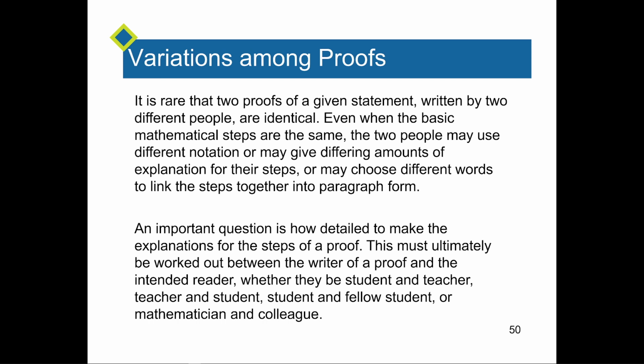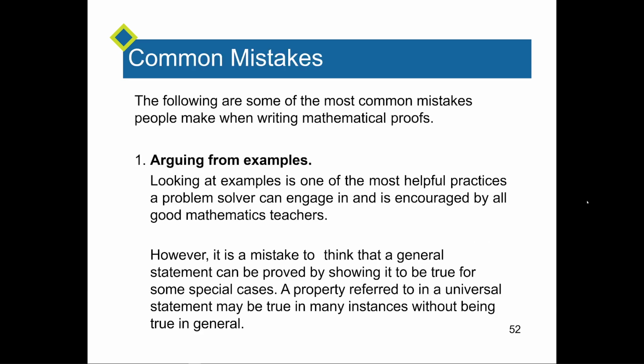So I don't expect any two students here to actually have the same exact proof word for word, okay? So here are some common mistakes. Arguing from examples. Like I said in the beginning, when we were proving the one with the integers, I said an example is not a proof, right? If you want to give an example at the beginning, that's okay, just to start your proof or just to show that maybe it works for a base case like we have to do in induction or something like that.